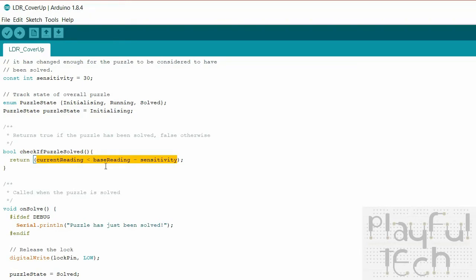If you wanted to change this to the cover-up version instead, you'd simply change that to a greater than symbol and that to a plus. And those are the only changes you need to make in the code. Everything else remains exactly the same for if you want the cover-up or the shine-on version of the puzzle.